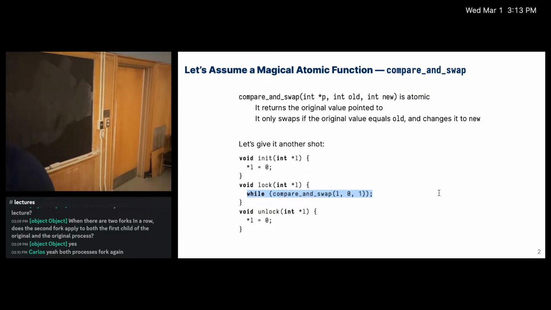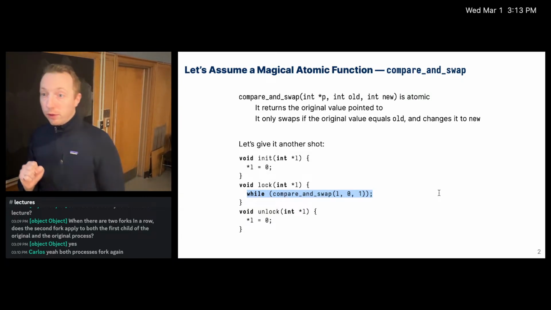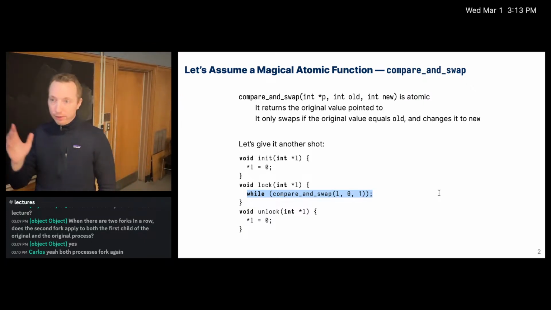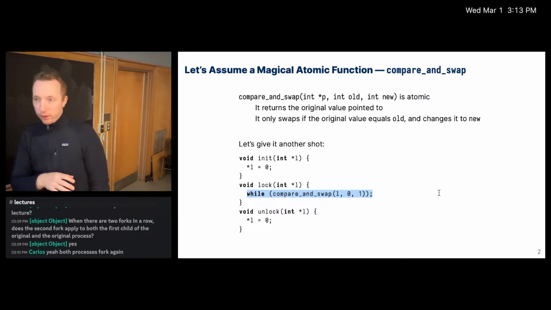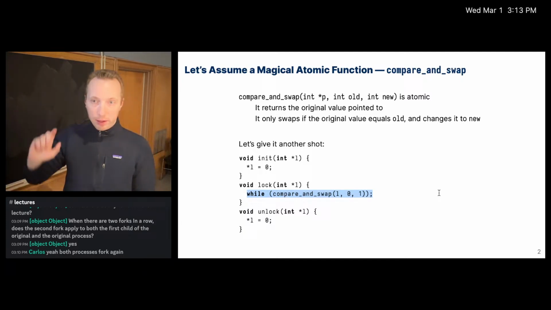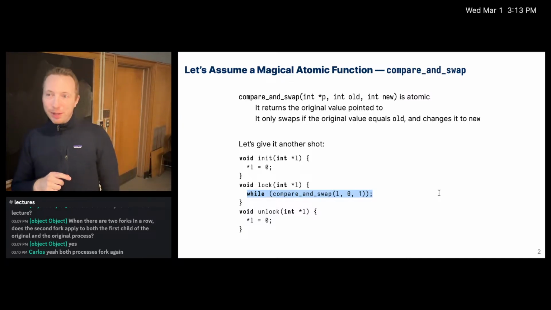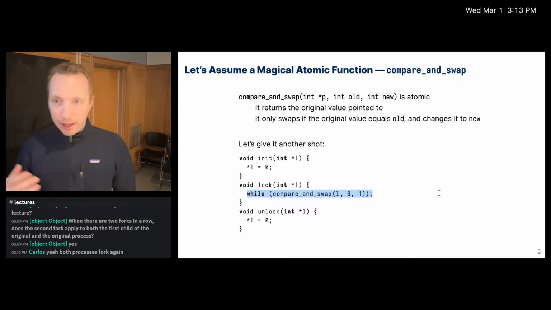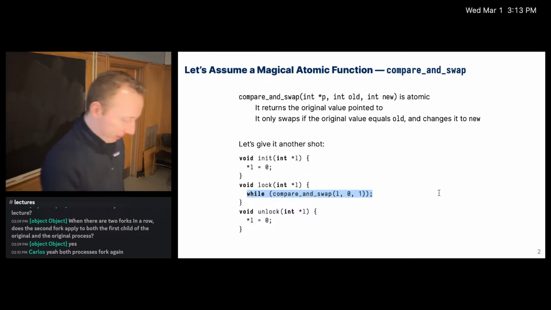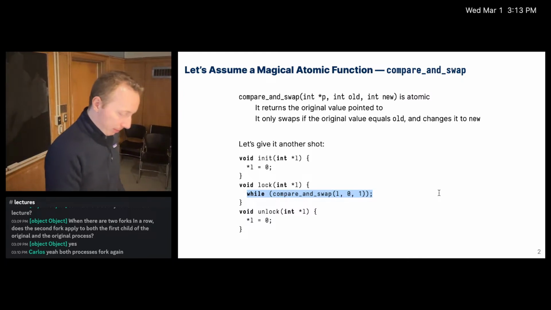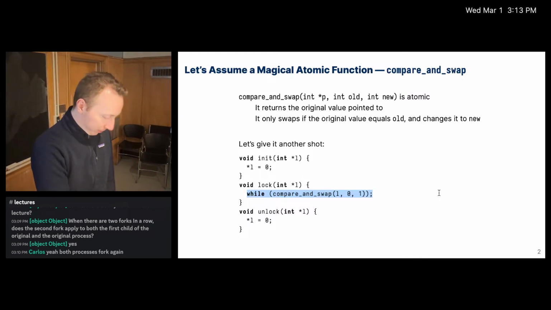Yep. Is this a real function? Yeah, not only is it a real function you can call, it's a real hardware instruction. There's a CPU instruction called compare and swap. I think we see it later. Sometimes it's called comp exchange or compare and exchange. They shorten it because, of course, why not? But every hardware has something that's essentially like this. So it is a built-in. You can use it as a function if you want, but it's actually a hardware instruction.